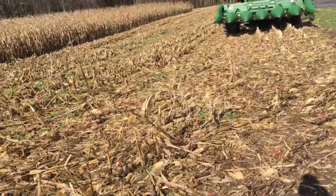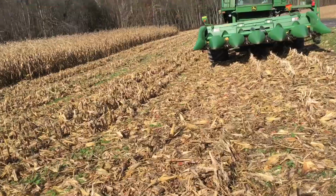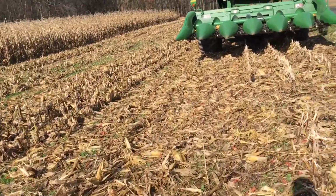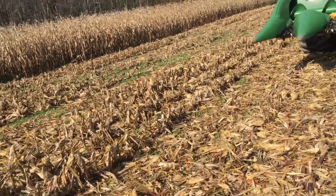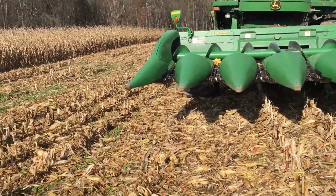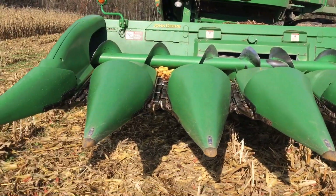Alright guys, so it rained pretty good here. The sun's out now. It's supposed to be warm this afternoon. I don't know if they're going to be able to shell any corn. So if I do get any footage of the harvest today, that'll be tomorrow's video. I will delay Friday's story time, push it off to Saturday or Sunday.